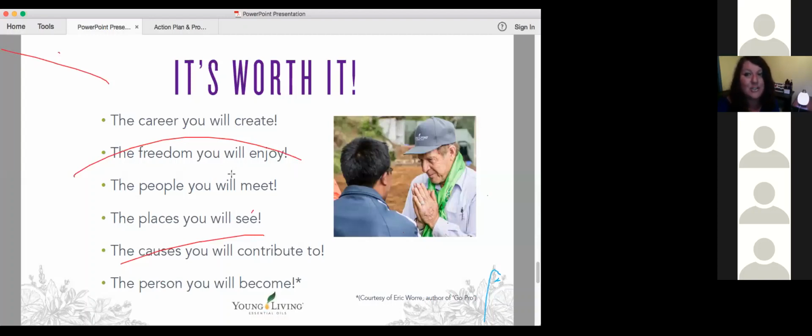Now, some of the ways that you can do that is, look for a mentor, look for a crossline buddy, especially if you're just starting out and you haven't got any team yet. Crossline buddies are great, and I've had a few over the years, especially in the early days when I didn't have a big team, and I worked with people crossline, and it's a great way to go. So find somebody who has some similar connection to you, and connect with them about working crossline, even if it's just to tell each other your goals and to stay accountable to them.